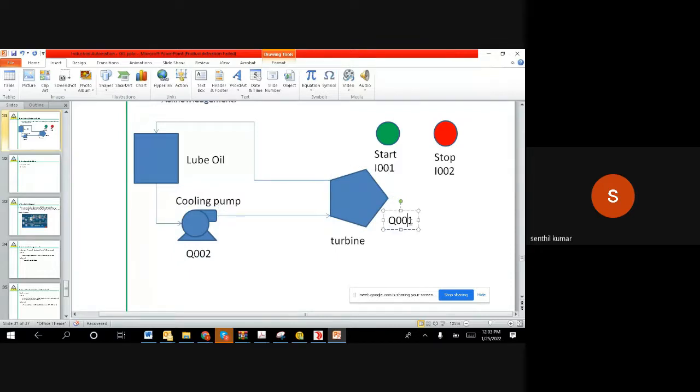So now the logic requirement is like when I push the start button, Q001 and Q002 start immediately, right? Both outputs have to start, and then when I push the stop, Q001 has to stop, whereas Q002 should go off after 30 seconds.